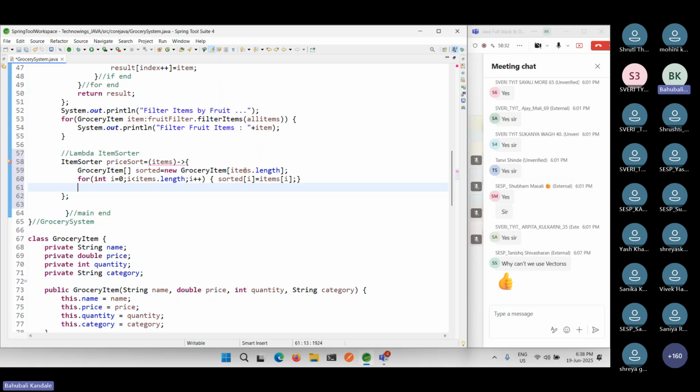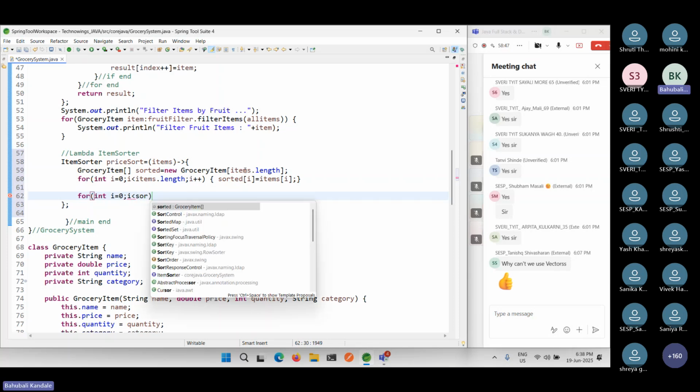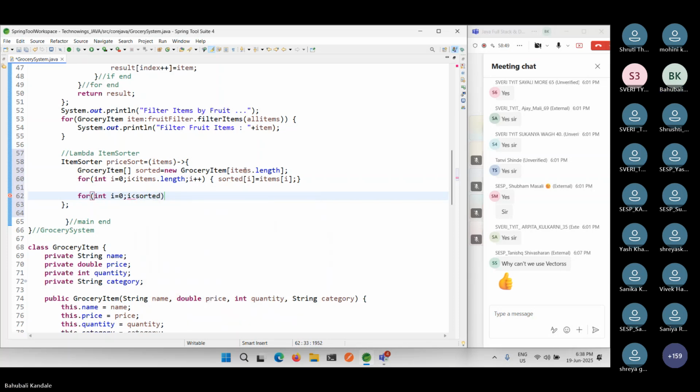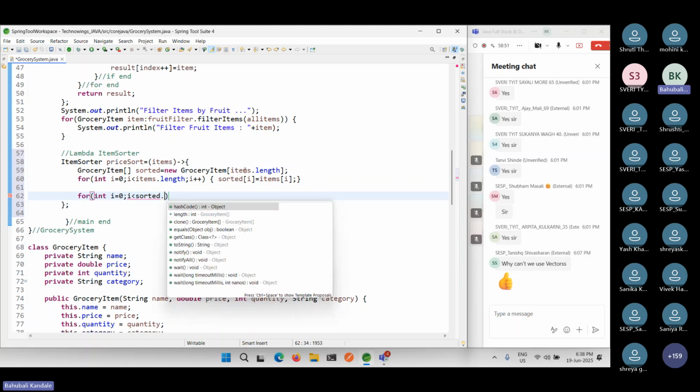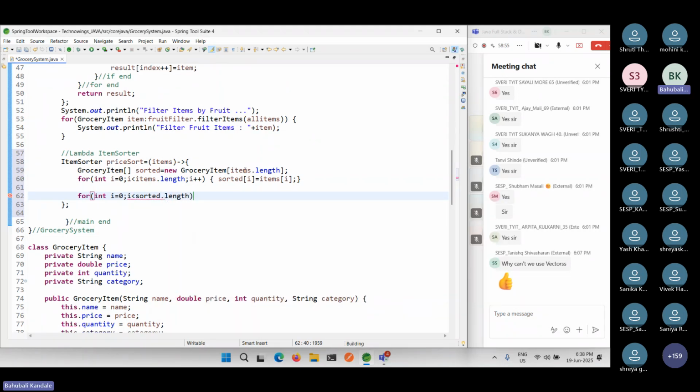So let's use one for loop with iterating variable i initialized with 0, i less than sorted.length.